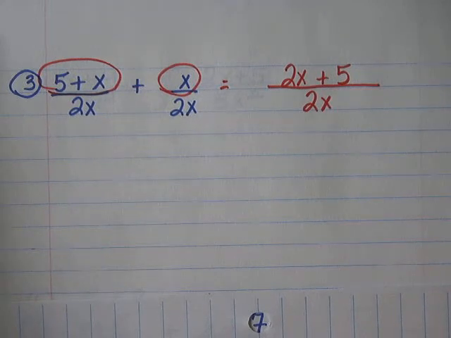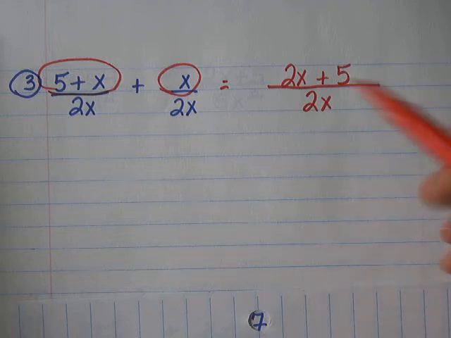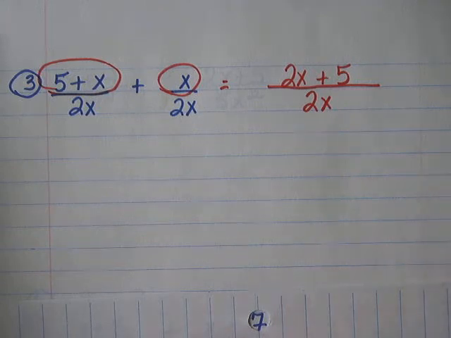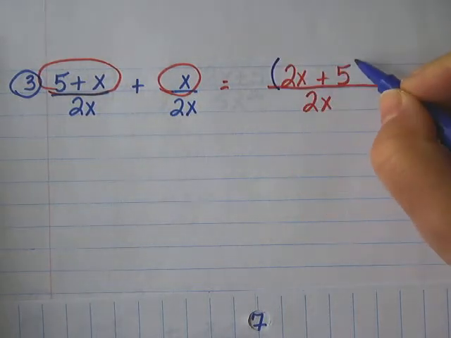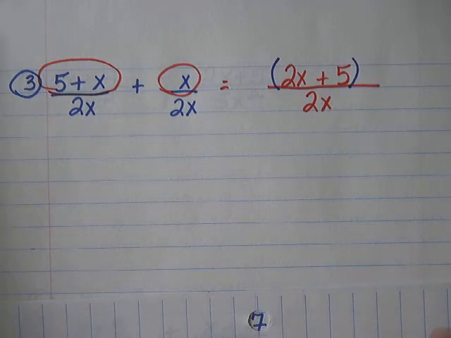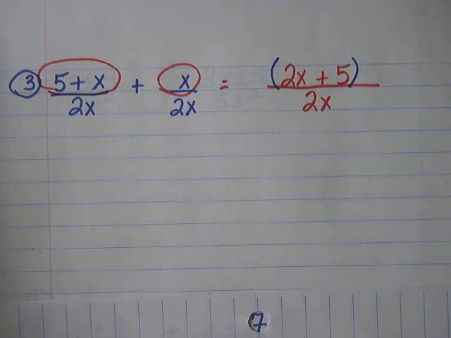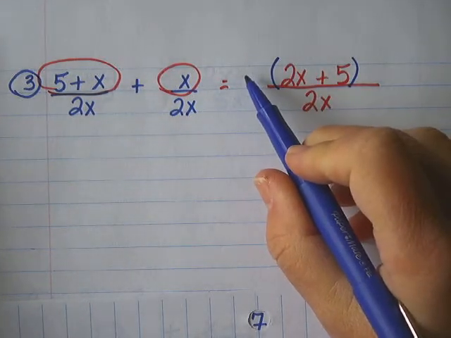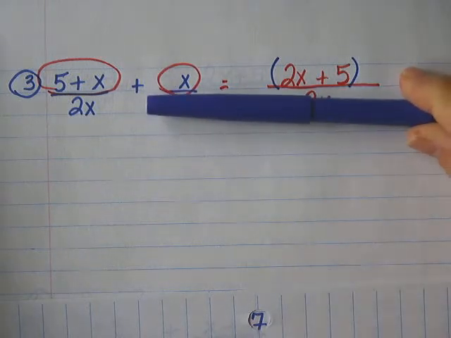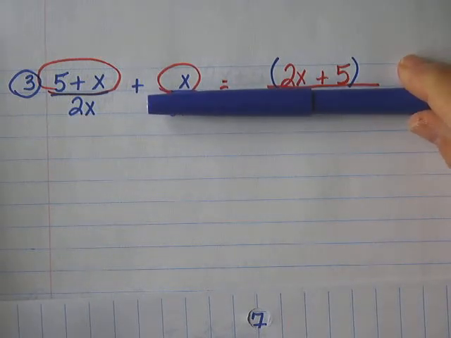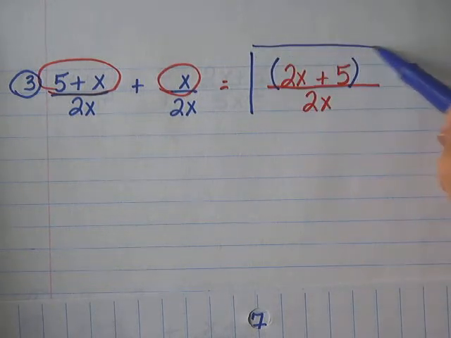I know what some of you are going to want to do right here, and this is probably the most common mistake: people will go, she said something about you can cancel stuff, so I'm going to cancel this 2x with this 2x, and my answer is just going to be 5. No. I want to remind you, this is a family. So I keep it in parentheses to tell my brain that unless I can pull something out of this family, nothing cancels. So if I look at that numerator and ask, are there any common factors? Is there anything I can factor out of here? The answer is no. Because the answer is no, this is my answer.